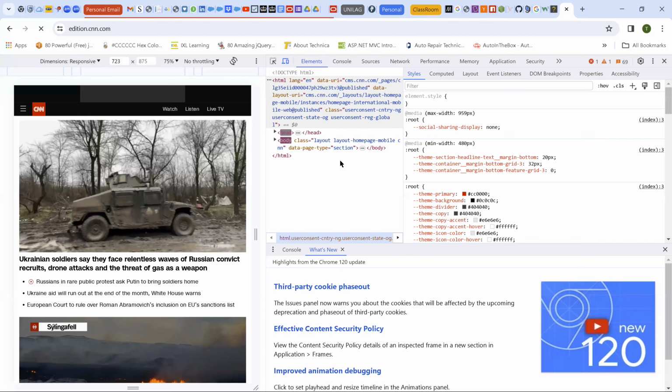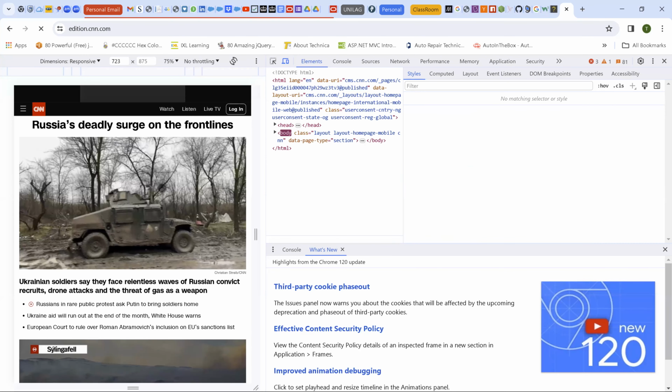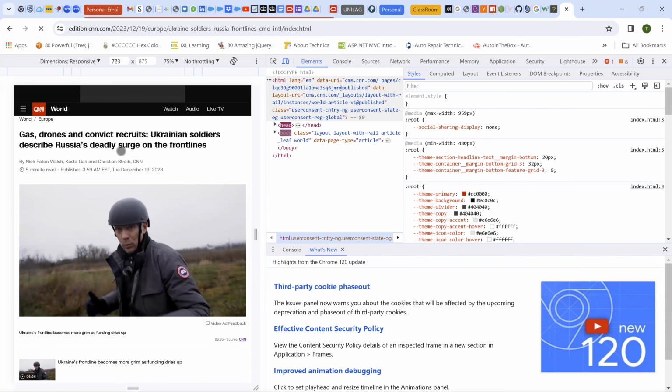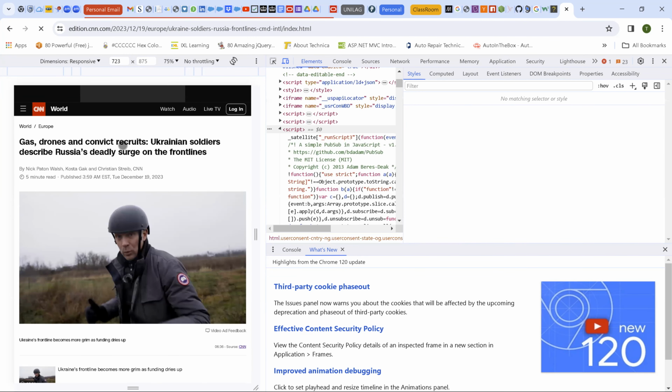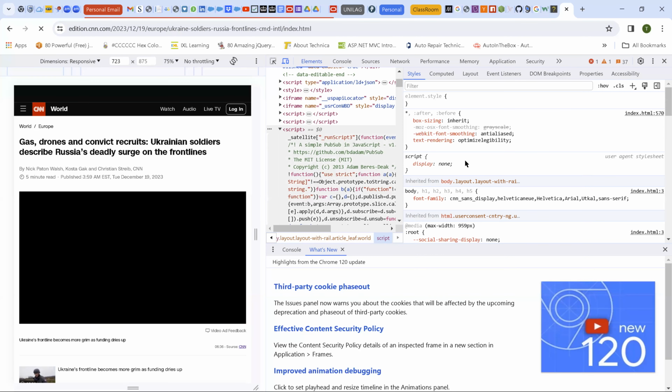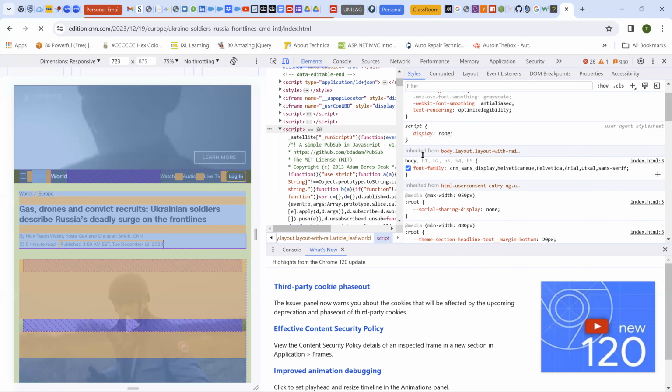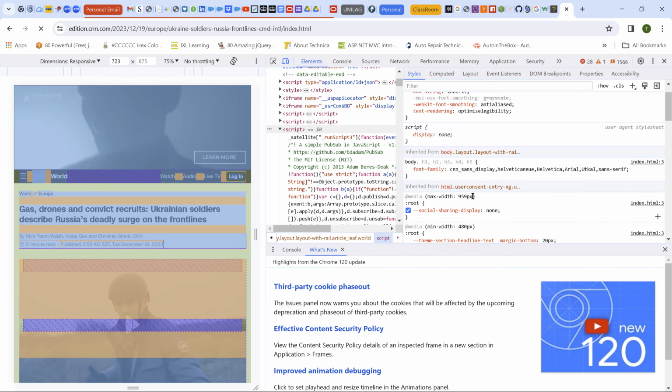Okay. So now let's see something like this one. Okay. Now look at this. This is also a type of selector, right? This is also another type of selector, right?